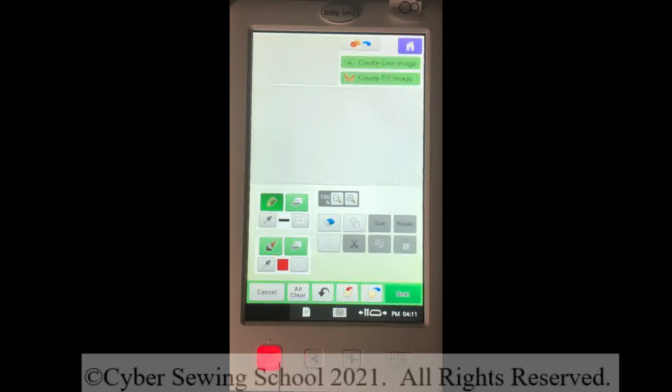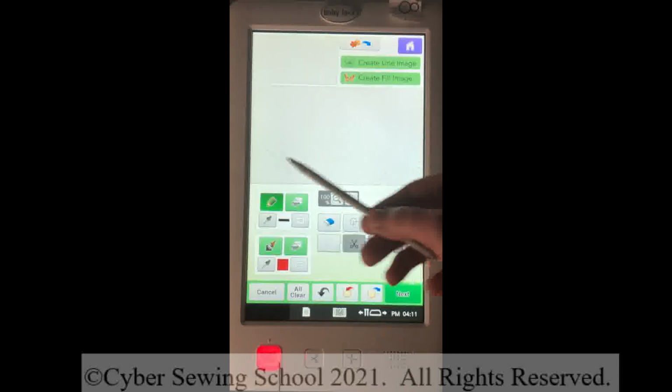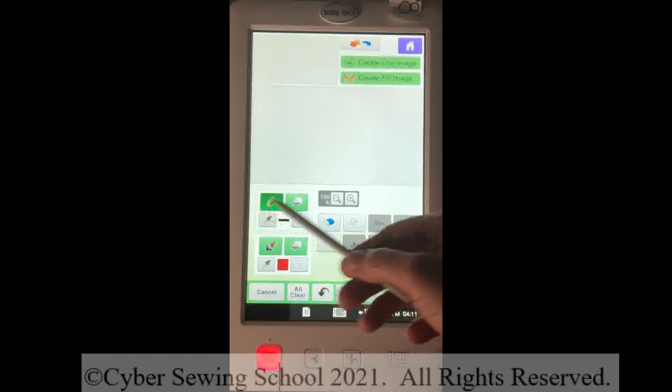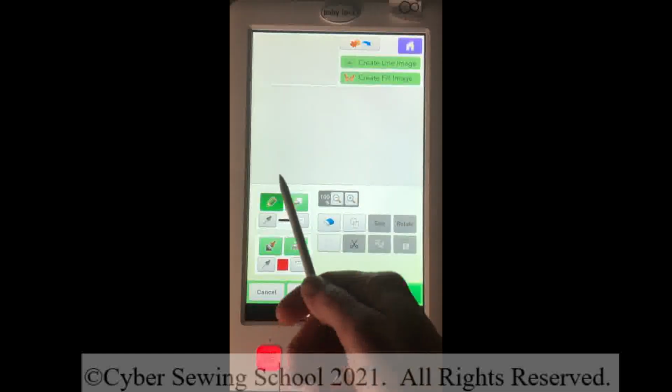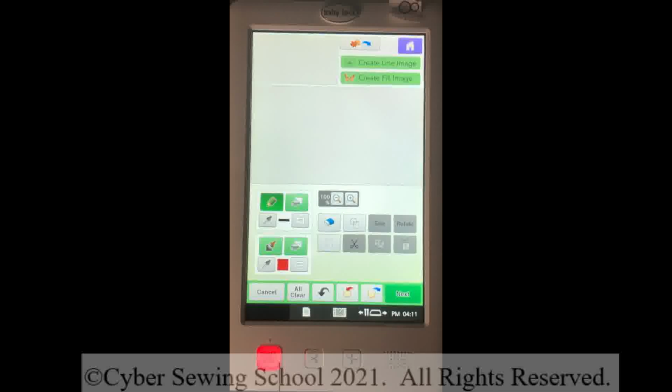All right, so in the previous lessons, we talked a lot about line properties and how to change them. We used the shape tool, we used the select tool. We even did some copying and resizing. Now, we want to finish up with the line properties. So in this line property box right here, you have a pencil tool. The pencil tool, used with your stylus, just simply allows you to draw on your screen. And that's what I'm doing right here. So that is a design I just created, if you can call it that.